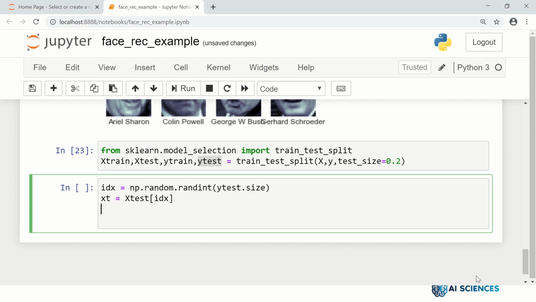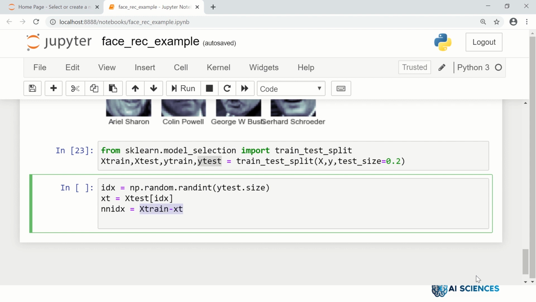So let's do that. For example, what we do is the nearest neighbor index is X train minus xt. Now this broadcasting will happen automatically. You need not actually resize this xt to match the dimensions of X train, because there is broadcasting.